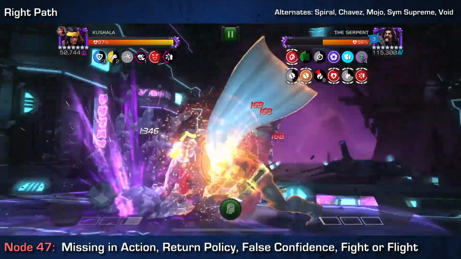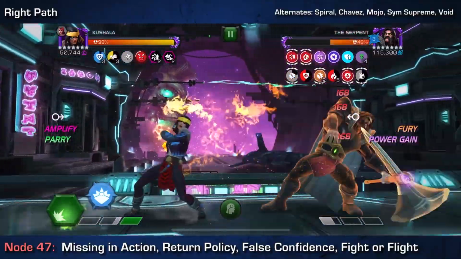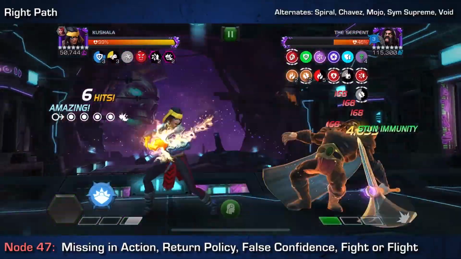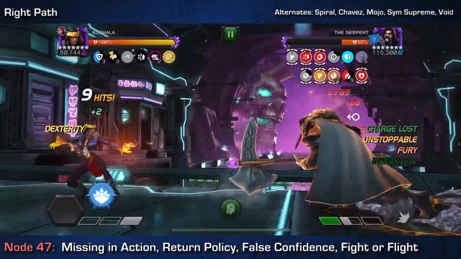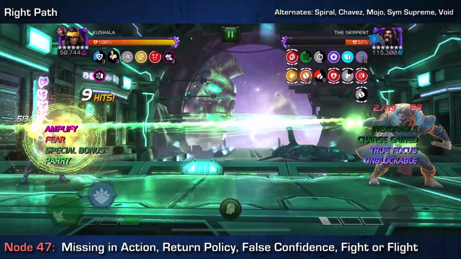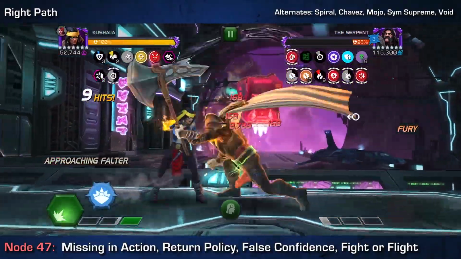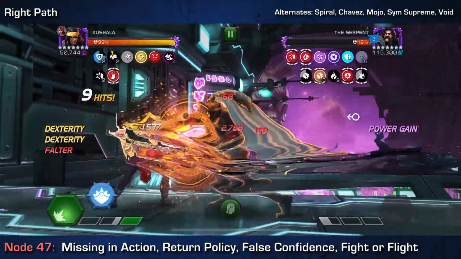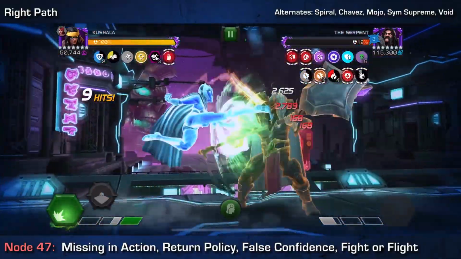Now, with Kushala, you want to keep your blessings active, obviously. This node does have return policy, but thanks to the Mr. Fantastic pre-fight node, the power gain from return policy seems to be pretty much negated. And as long as you do a bunch of heavies and frequent specials to keep those debuffs refreshed, you'll have more or less a nice lid on that power gain.